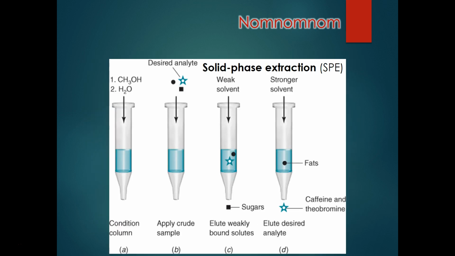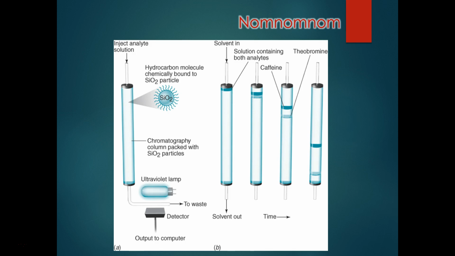So we do all of that and we are going to inject it right there in the top into our HPLC system. We're going to be using this hydrocarbon bonded to silica packed in there. And then it's going to be a simple UV detection because caffeine absorbs at about 266 to 275 depending on what solvent it is, so about 272 in aqueous solvents. So we can certainly detect that in the UV.